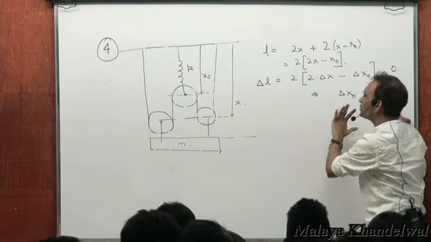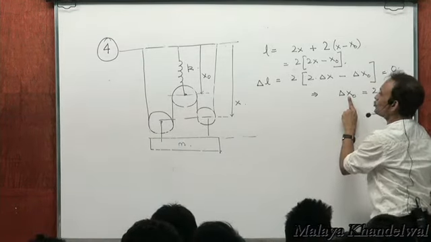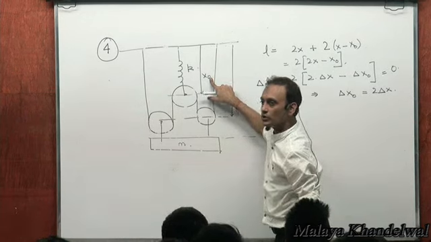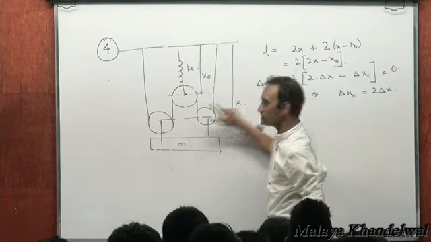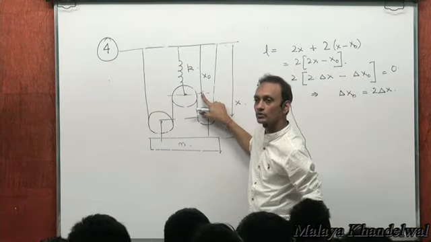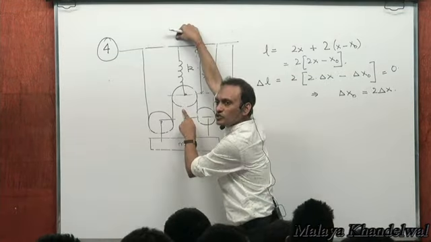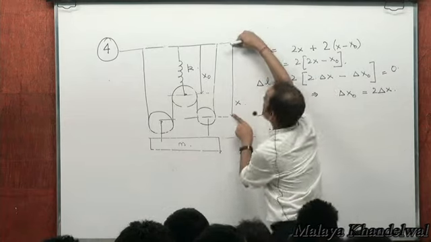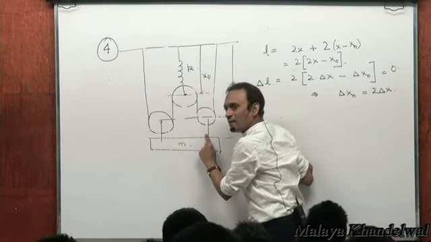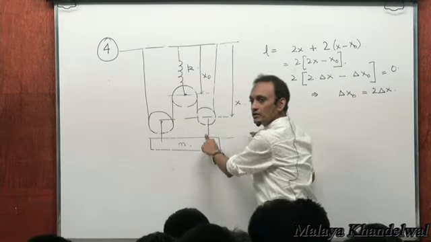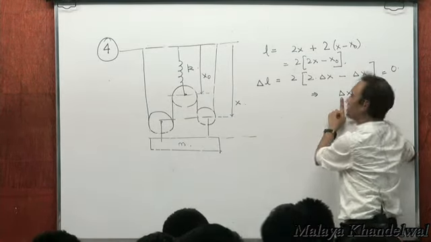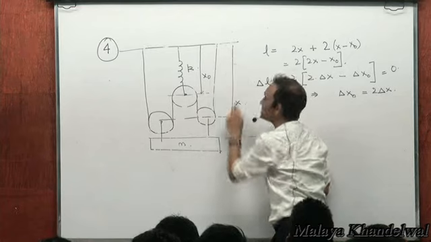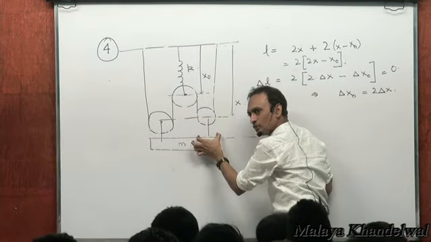Pakka? What it really means is, the way to read this is, delta x naught means change in x naught, means the amount by which the spring has got elongated, isn't it? Change in x naught means what? Change in the length of the spring, means the elongation in the spring is delta x naught, is twice delta x. Change in x. Change in x is the amount by which the mass has moved down, isn't it? So the amount by which the spring has got elongated is twice the amount by which this pulley has moved down. Delta x is what? Change in x now. Change in x means the amount by which the pulley has moved down.